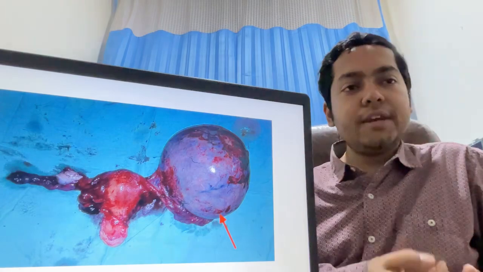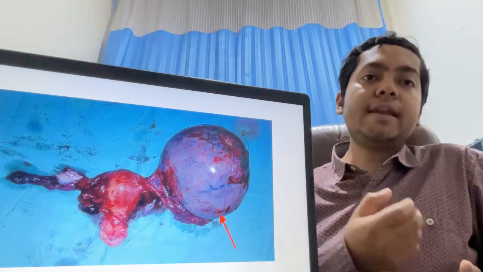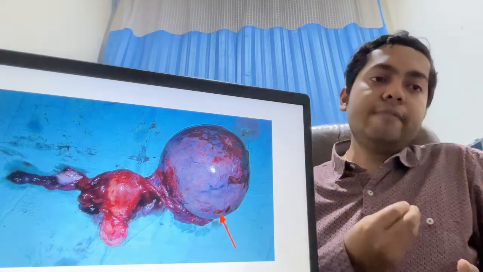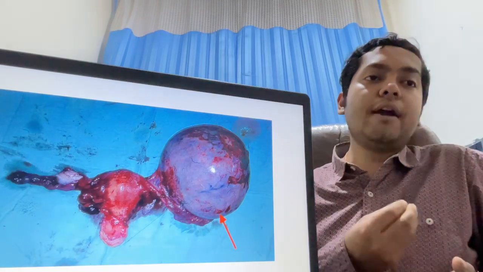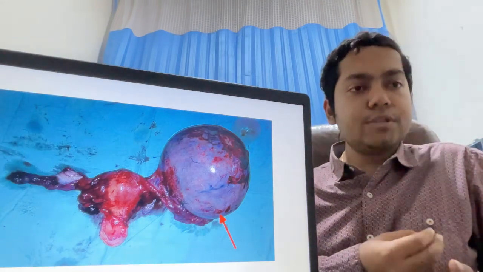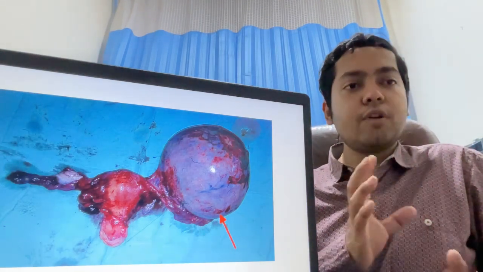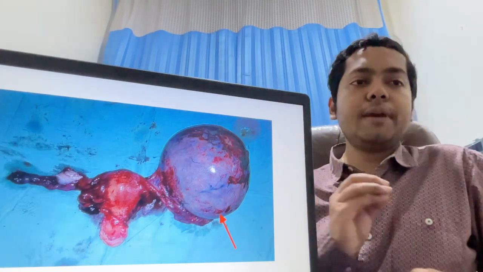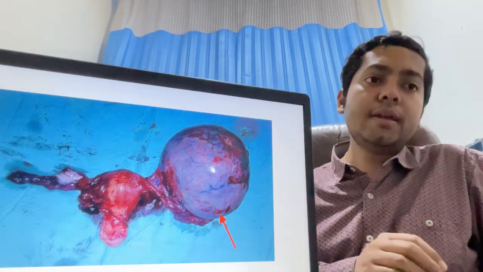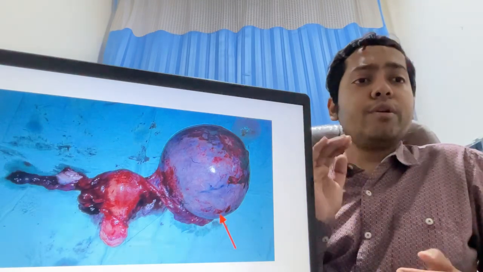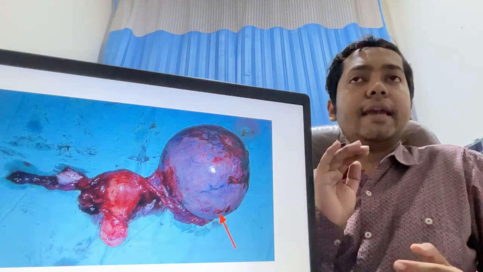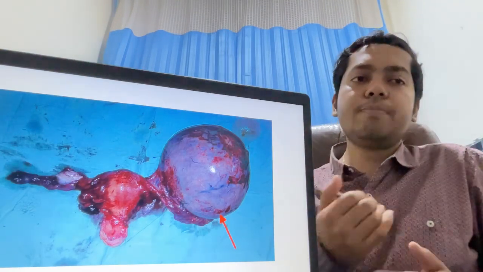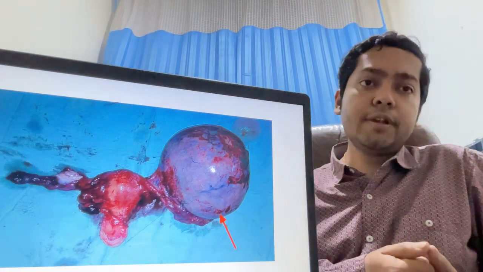In the retroperitoneum you can palpate for any enlarged lymph nodes. If there are enlarged lymph nodes, then you have to remove the lymph nodes also. So this is what has to be done. After that you do total abdominal hysterectomy and bilateral salpingo-oophorectomy. Then you go for omentectomy. Omentum, both infracolic as well as supracolic omentum, has to be removed.